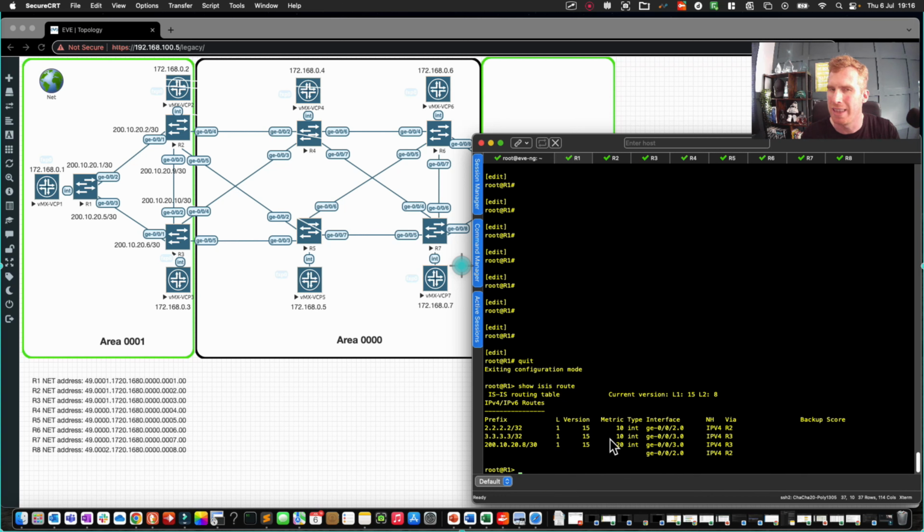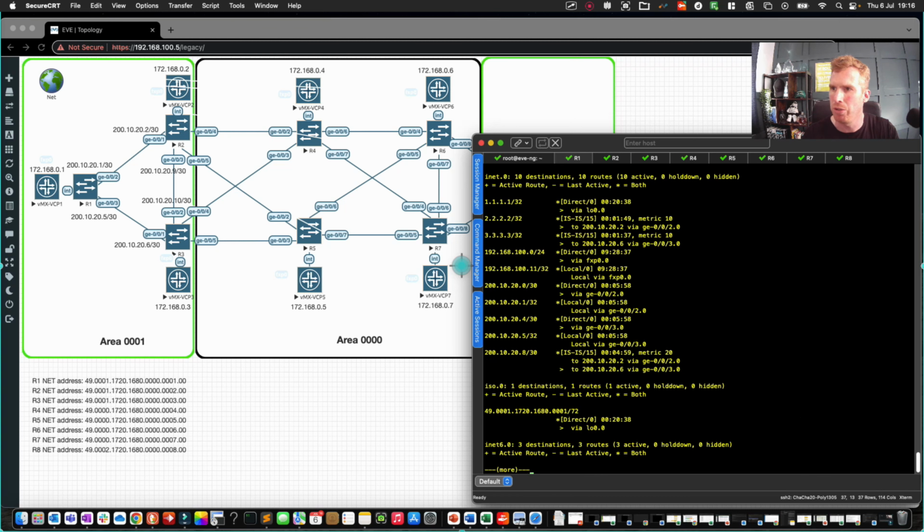But how about that routing table? So if I do show route, now we can see we have learned 2.2.2.2/32 and 3.3.3.3/32 via ISIS. The Junos administrative distance or preference, however you want to call it, of ISIS is 15.